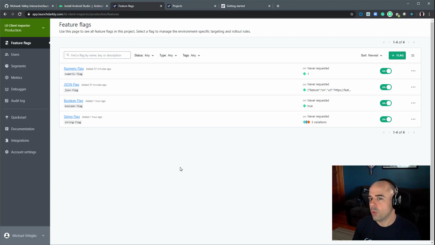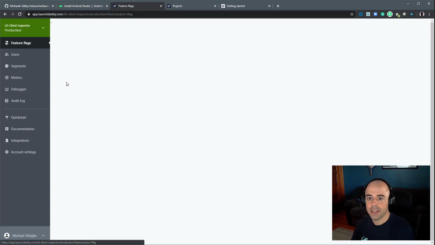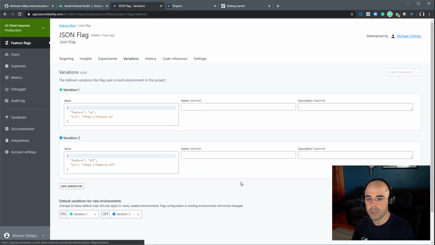Anyone who knows how to program will tell you that once you have that in tow, you can effectively store any kind of information you like, including paired information. In this case, if we look at the JSON flag variations, you could see that we stored a feature and URL. But I've also in the past used this for XYZ values for positioning or ARGB values for showing a background color. But that's for another time.